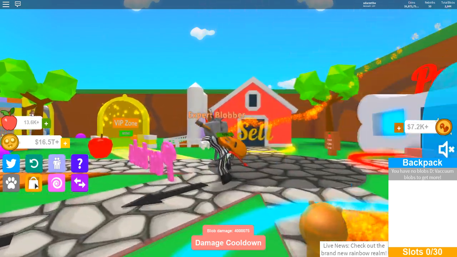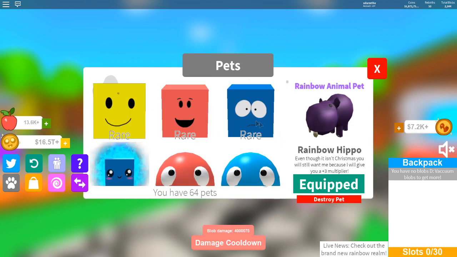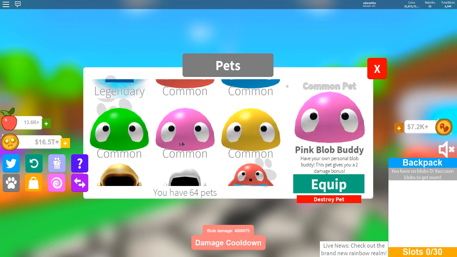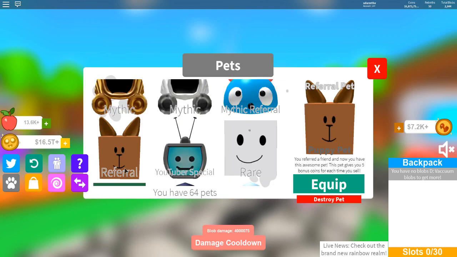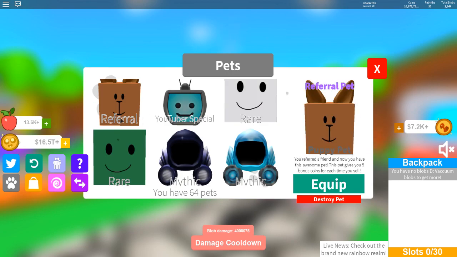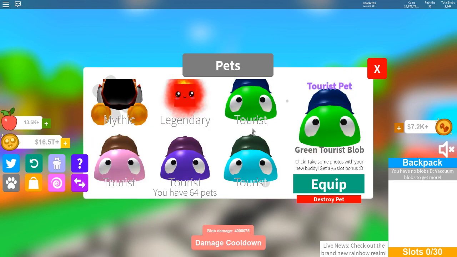Resisting, everyone. So, the pets are as listed. These are like the basics. These are rares. They give some good stats. One coin bonus. We have this guy. We have me, who is awesome. We have a referral pet, who is awesome, and which you can get very easily just by having a friend join the game. You already saw these guys. The tourist is pretty cool.